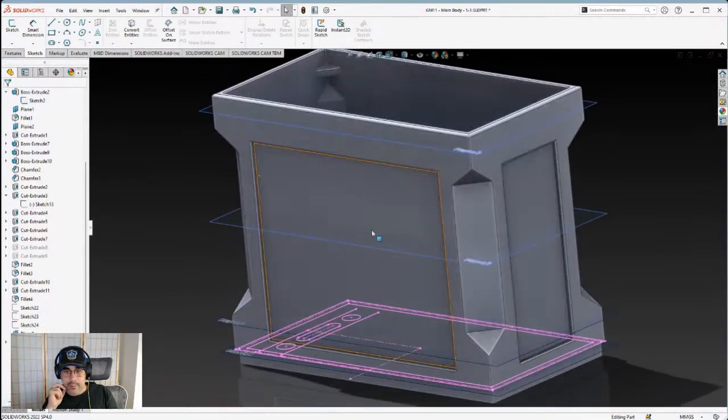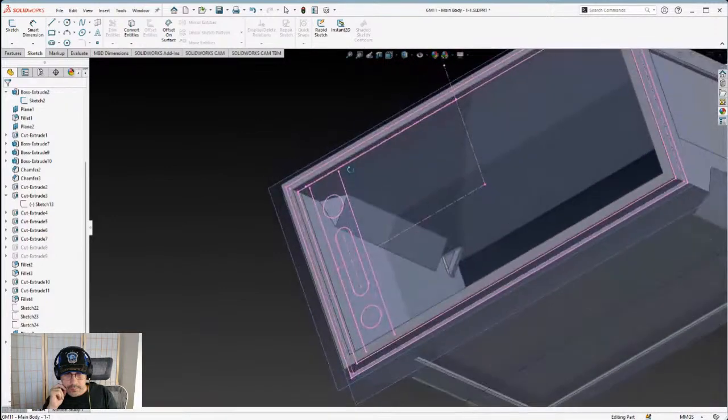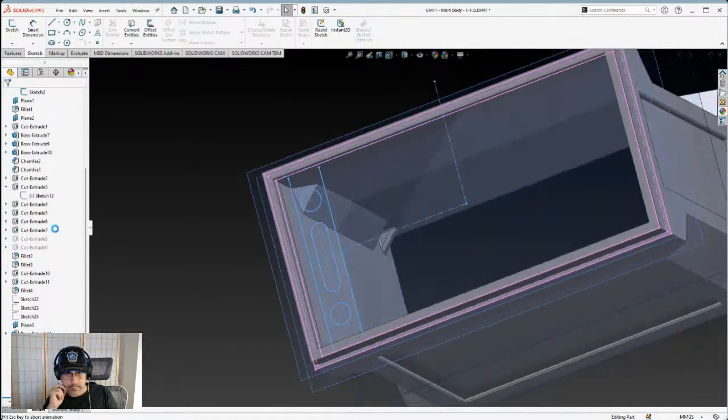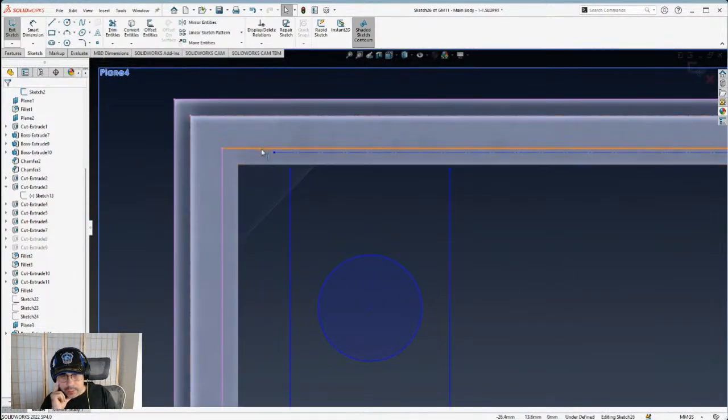Okay, so getting back to this, now see, this is the inner wall here, the inner side of that wall.